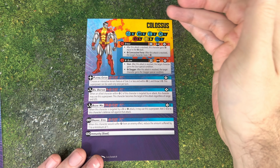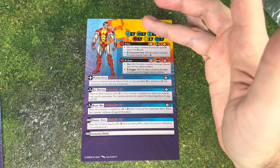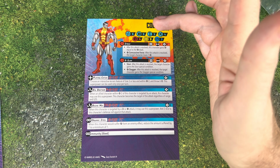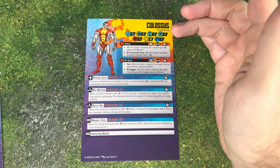All right, so first we're looking at Colossus, who looks to be a really nice tanky character. 6 health, speed is slow, and he's got that medium-sized base. Size 3, he's a 4 threat. He's 4/3/3, so pretty good defense dice.